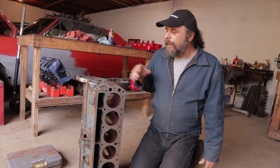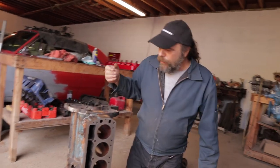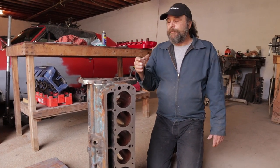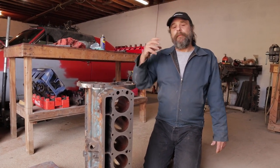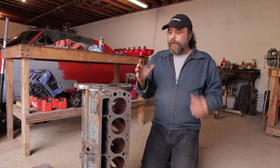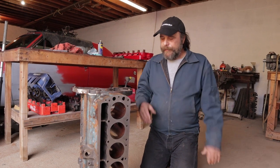The problem with the 198 rod in the 225 is that you're creating an engine with 7,000–8,000 RPM geometry paired with a cylinder head that's done by 6,000 RPM. That's counterproductive and creates a very peaky engine, only making power in a tight 5,000–6,500 RPM range. That's not what we need. With our car's final drive gearing and manual transmission gear spacing, we need the engine to grunt from about 4,500 right up to 5,800–6,000 RPM. So the shortest rod we can use is the key.